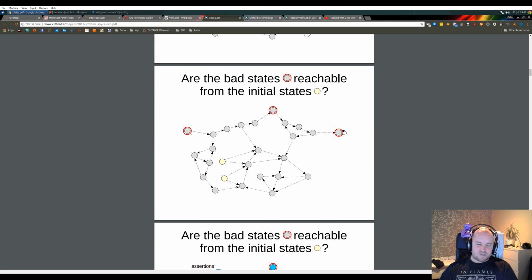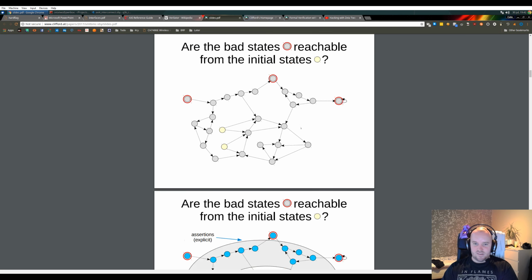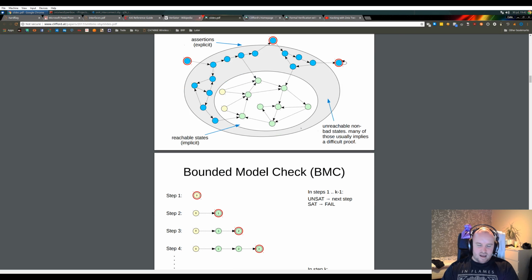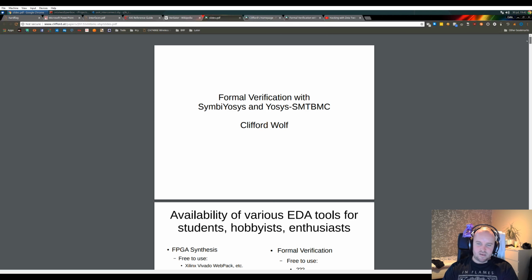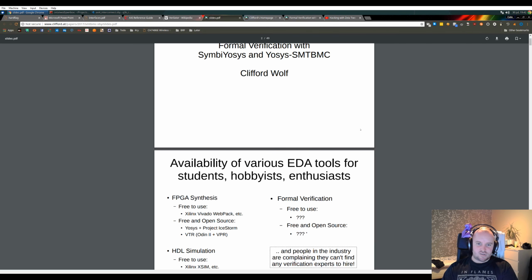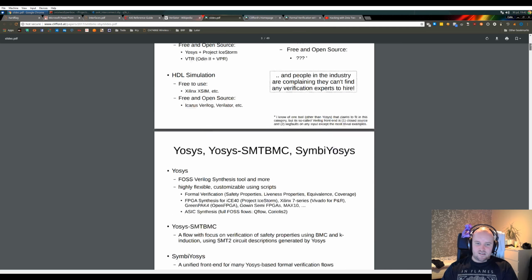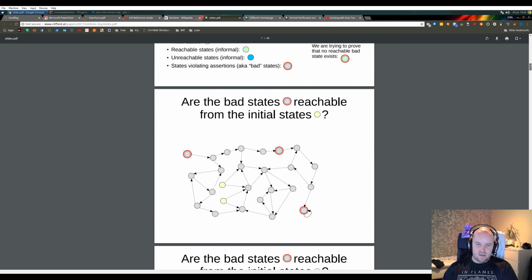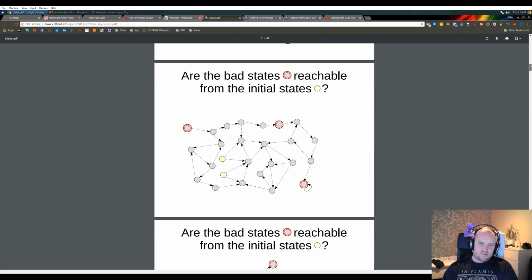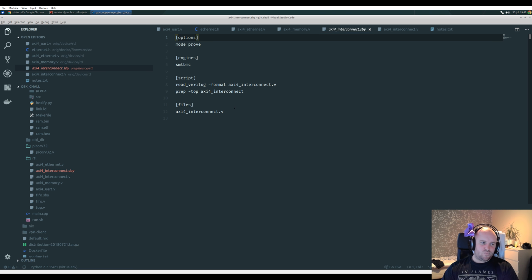And some of the challenges here is to actually define what is the correct behavior, and then you can use this tool, Yosys SMT-BMC, which uses SMT solvers on this state graph to prove that the design is correct. And these SBY files, they are kind of a configuration file, a project definition for Yosys to do this formal verification.